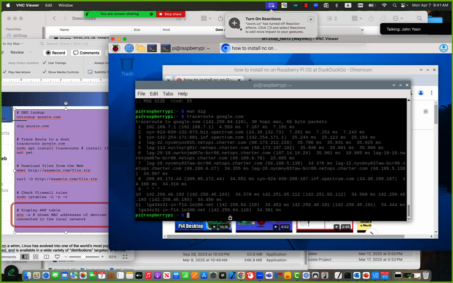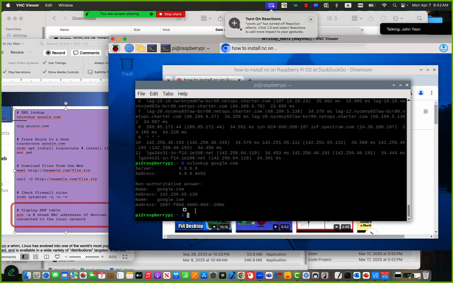So what it means, and it's a lookup, and 142.250.64.110. The IP address of the domain name server installed for google.com is 142.250.65.238.